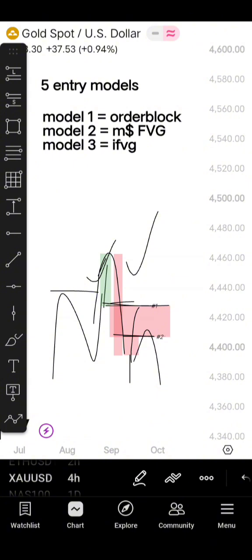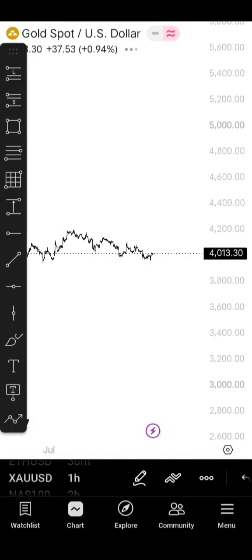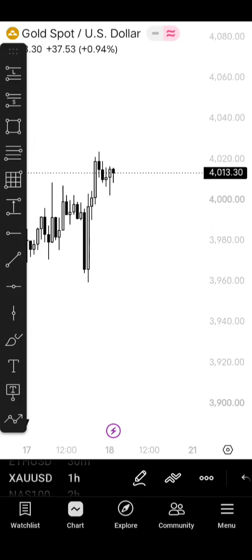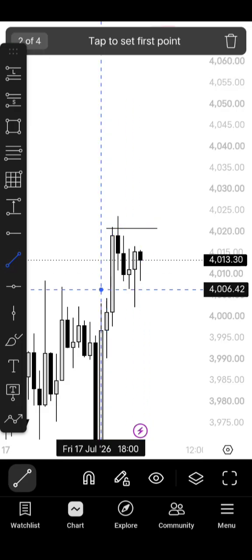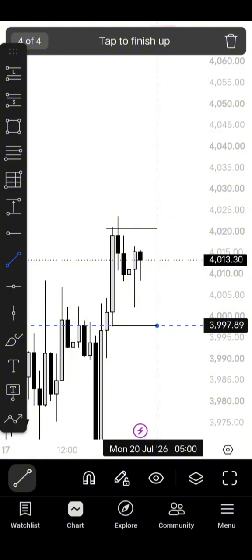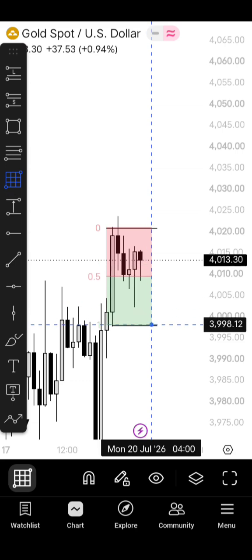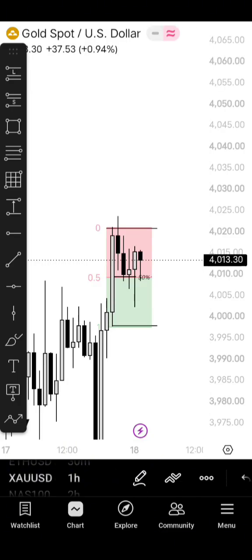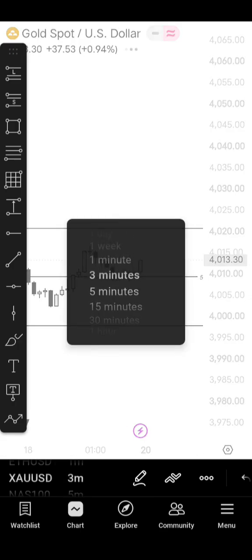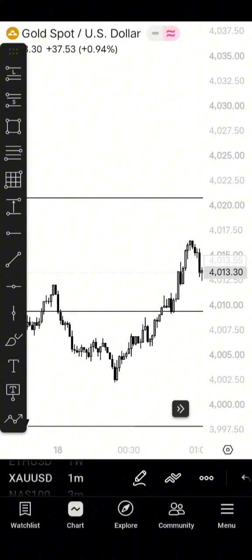Now let's go to the chart and watch how this works. For example, let me show you an example of a CRT from yesterday. This is the end candle range high, and this is the end candle range low, and this is the candle range low. Then take the gain box or Fibonacci, whichever tool you want to use, and mark the 50% of the CRT. After marking the 50% of the CRT, let's shift to the M3 or M5 time frame or M1, whatever you want. I personally use M3 because of my knowledge and my experience.